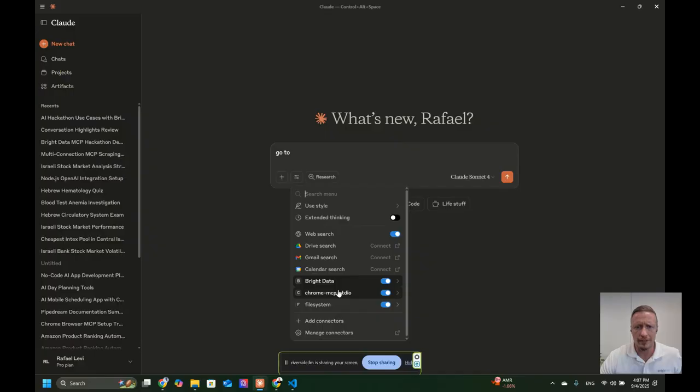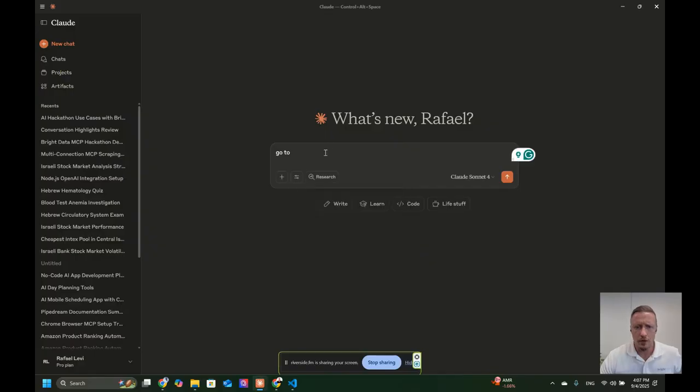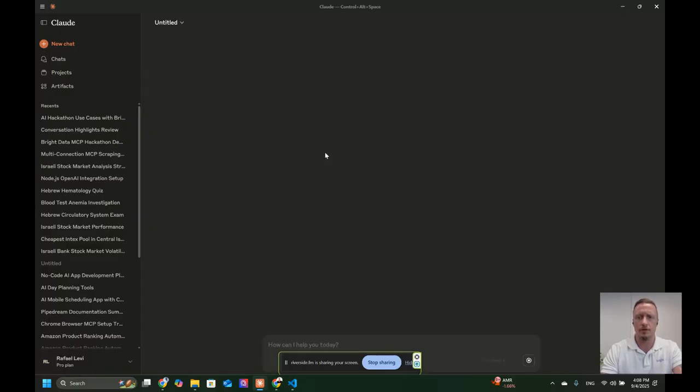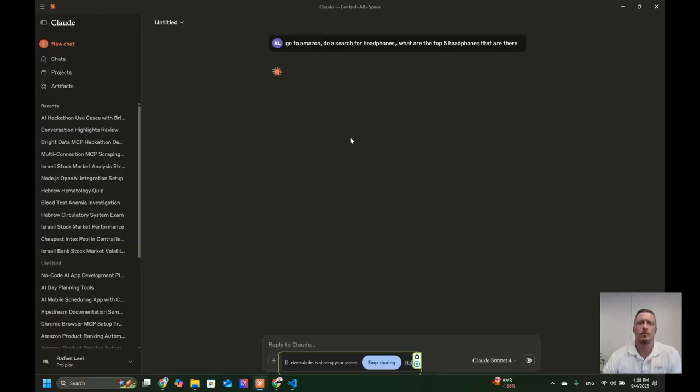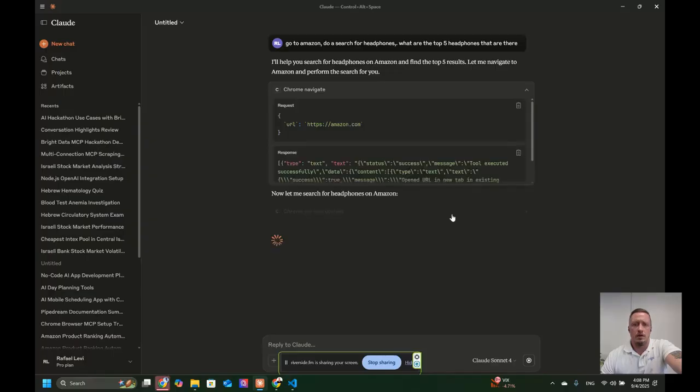And what we're going to do is go to Amazon, do a search for headphones. What are the top 5 headphones that... So it's literally right now navigating with a browser to Amazon.